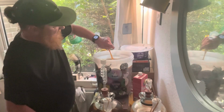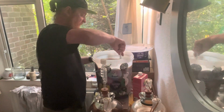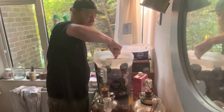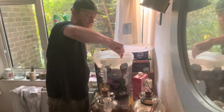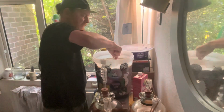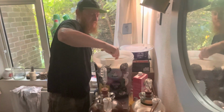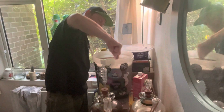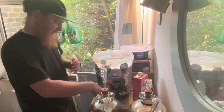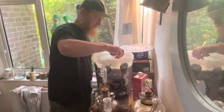Let's get some air beating in here, and we'll add the yeast. Need the oxygen just for the yeast to start its colony. Oh, it's going everywhere. Righty-ho, let's pitch the yeast. Like so. And then we just pitch the yeast, bang it in.